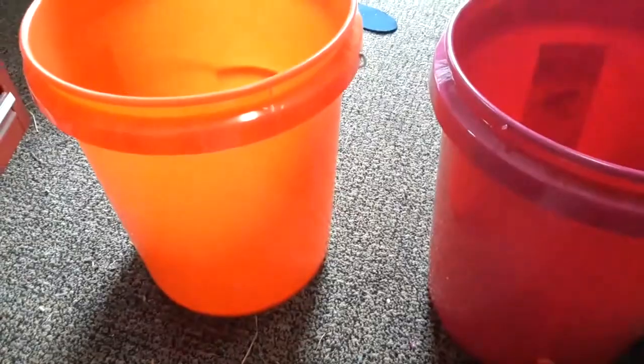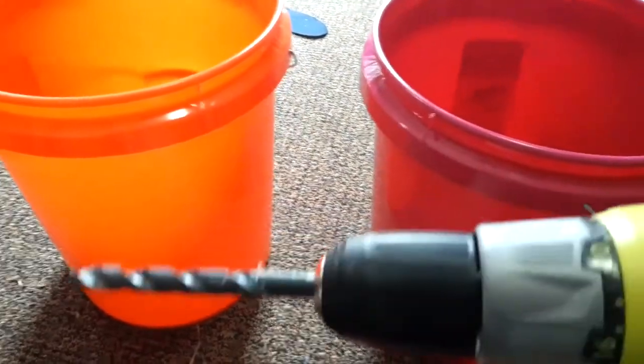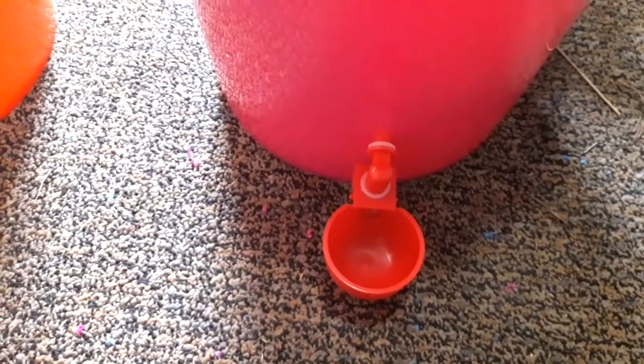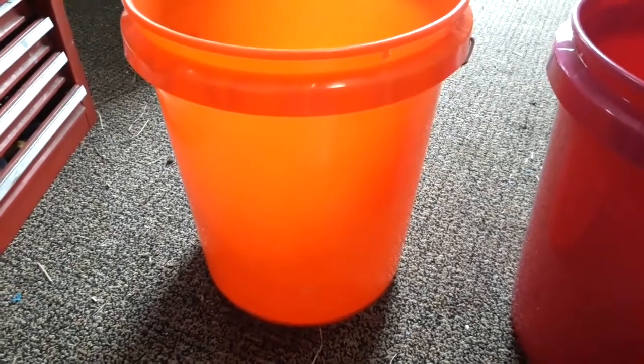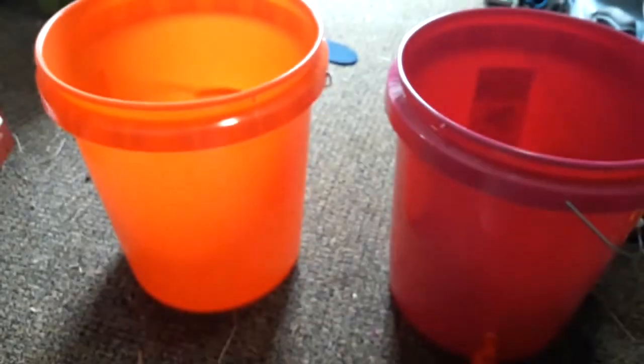So guys, in this video, I am using a drill bit, this is a 3/8 drill bit, according to the instructions. I have bought off Amazon these little dripper cups, which I'm installing onto a $3 bucket from Walmart. Pretty cheap. I have the lids too.